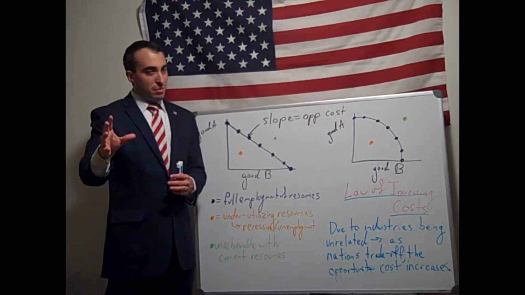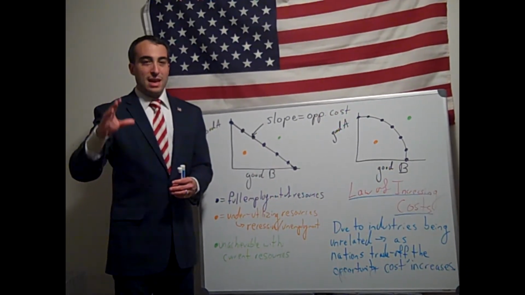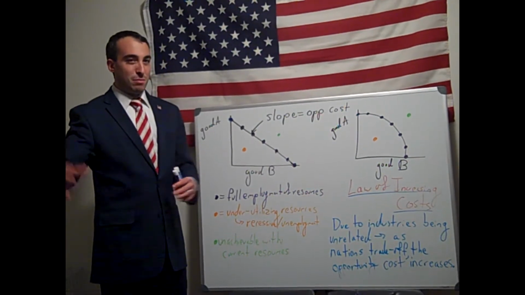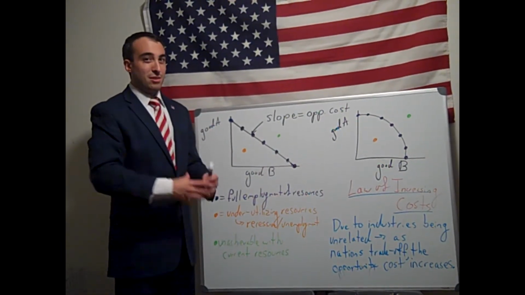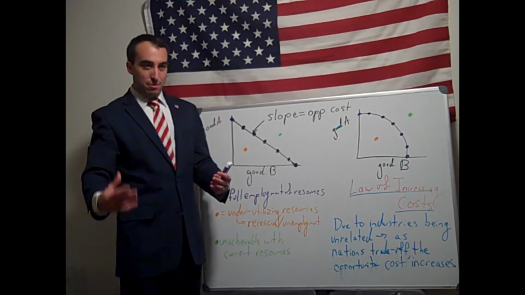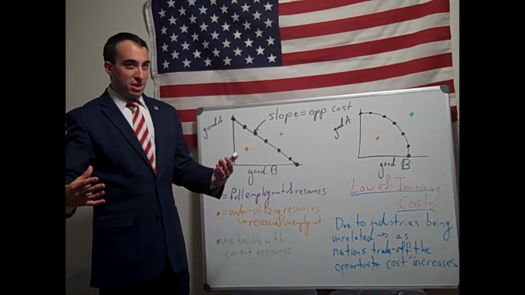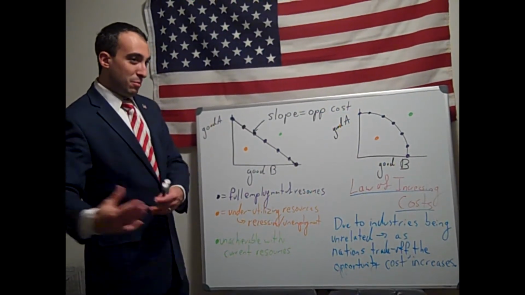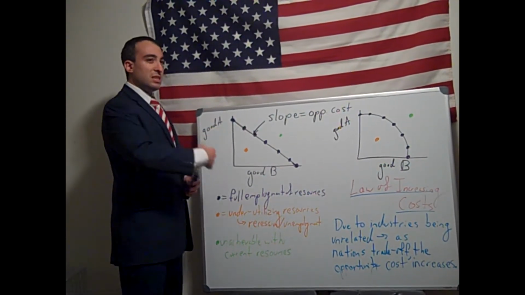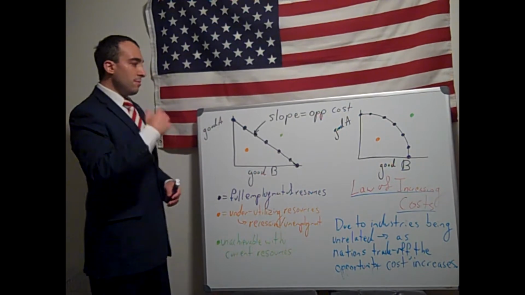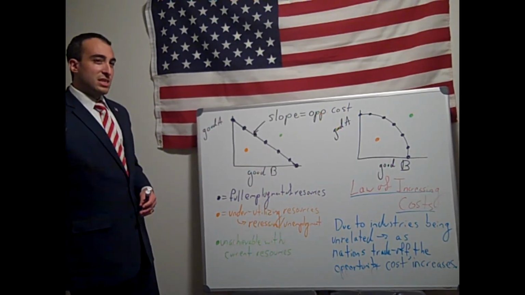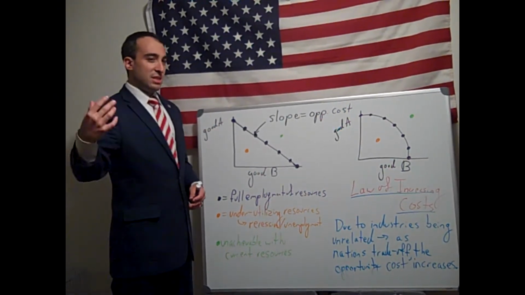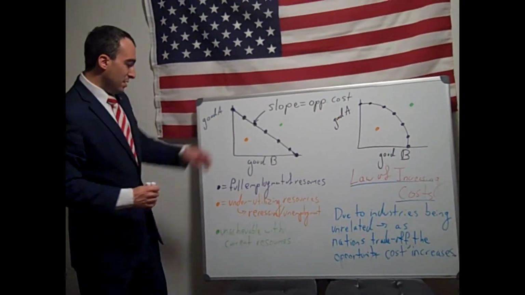When we get to unemployment, we're going to see that full employment does not necessarily mean 0% unemployment. There is a natural 4% rate. So full employment of resources still includes 4% unemployment, but we could assume that resources and technology are being utilized to the fullest extent and to the most efficient extent.